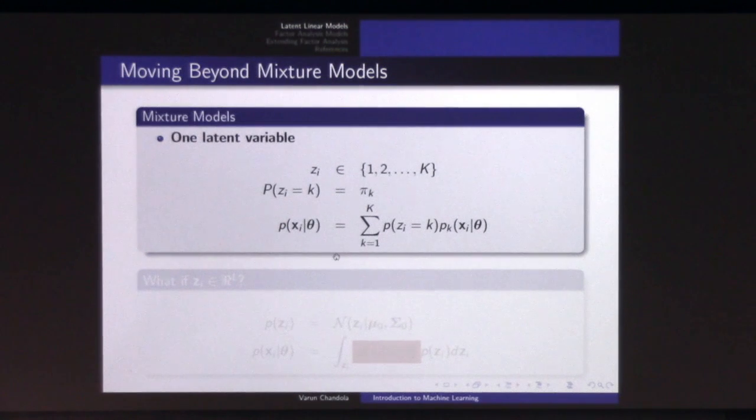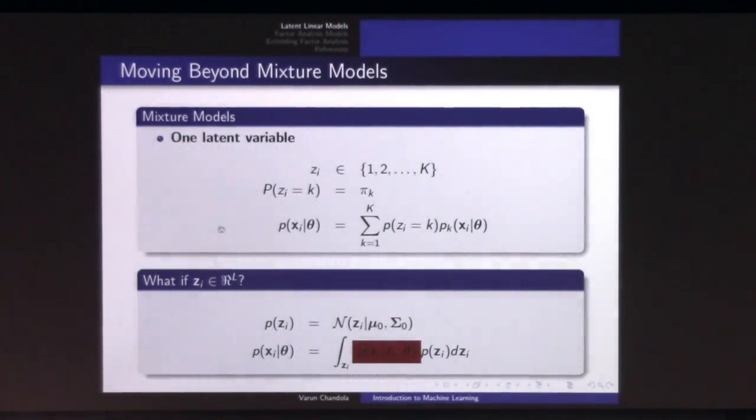All right. So we're going to talk about latent linear models. As I said, in the case of mixture model, we have one latent variable, zi, which is a discrete random variable. It takes one out of k values, and then we have these two probabilities that we want, right? But what if zi is not a discrete random variable, but actually is a vector by itself? So what if the latent variable is a vector in L dimensional space? We are assuming that our x is in some d dimensional space, and what if there is a zi which is in L dimensional space, right?